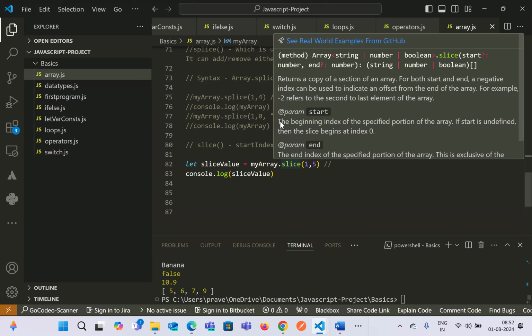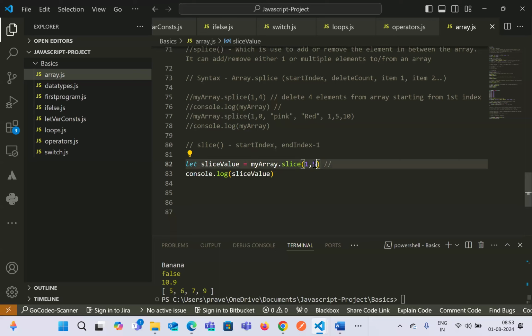Okay, so it says the beginning index of the specified portion of an array, and the index starts with 0. The end index of the portion of an array is exclusive of the element at the index end. What is meant by that? Exclusive means the starting index will be inclusive and the ending index that we give will be exclusive. That means everything before this index, minus 1, will be printed using the slice method.